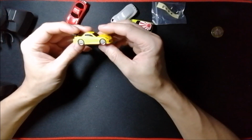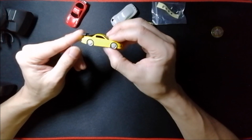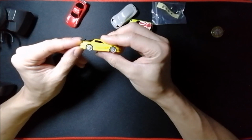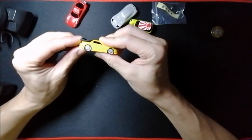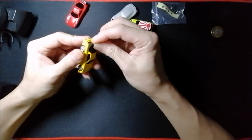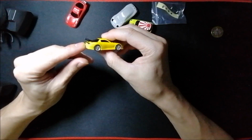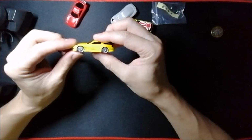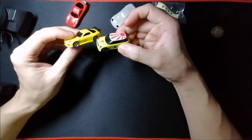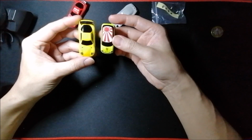Okay, let's see the car. For the car, yes, this annoys me. You see, it's not giving enough downforce, so you can just push it to the angle that you want. You just put it on like that. Alright, it's a very nice car compared to the Mini we have. It's more a sports car, and it's much bigger than before.